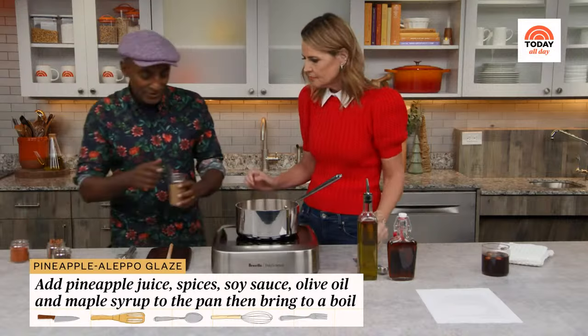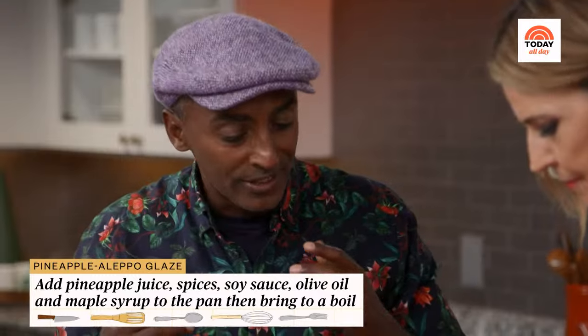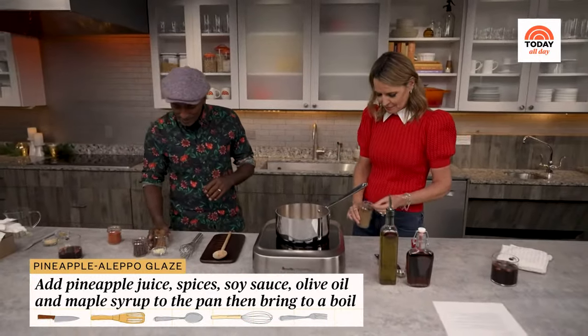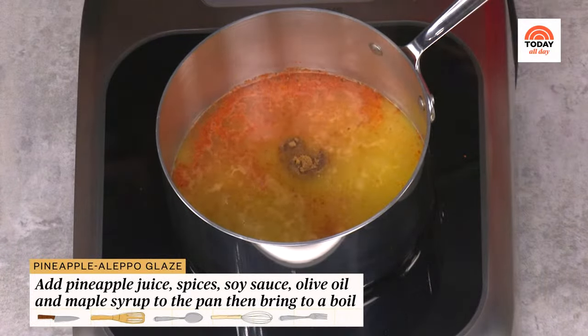Then I'm adding in some cumin. Taste this as well. Cumin is wonderful. You find a lot in Middle Eastern cooking. Oh, I like that. It's beautiful, right? It's not spicy. I'm just going to throw some in. And I'm going to add in a cinnamon stick, just like that.